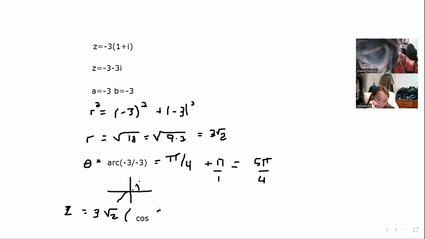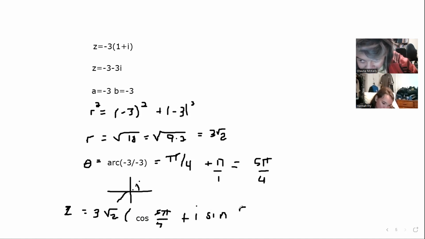Yes. All right, now we're going to do a similar process with the second complex number that she gave you. I'm going to finish writing this on the screen because I'm writing with my finger on my mouse pad. So you're probably going to get halfway to the answer for the other one, and I'm still going to be here. It's all good, Shauna. But does this make sense now? Yes. Cool. That makes me happy. 5 pi over 4. So now, what are we going to do with the second one?